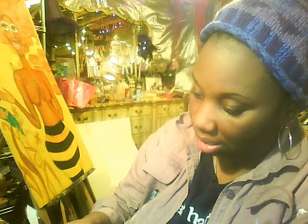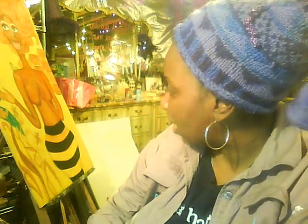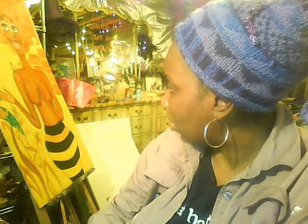I got a long way to go on this piece, but I really wanted y'all to see it from where I started to record it. You see, it's got more under, that's like an underpainting. I still have to do a couple more glazing techniques on it.